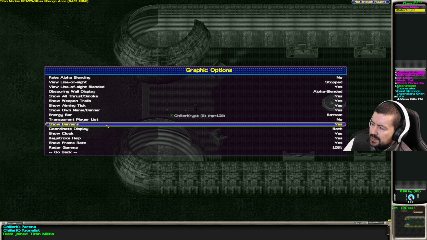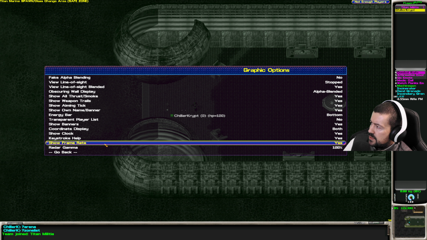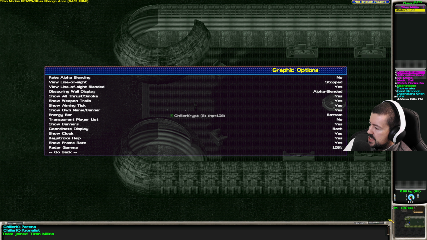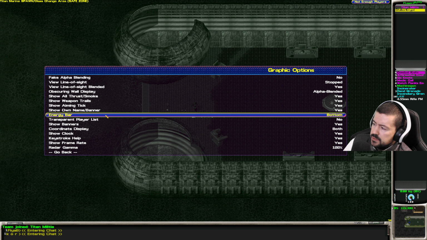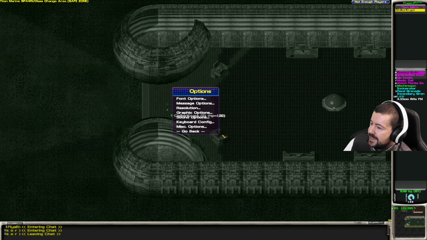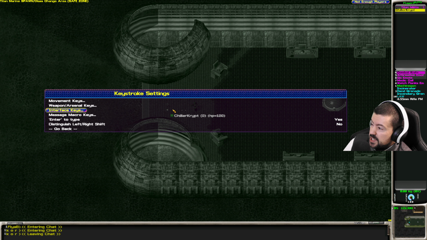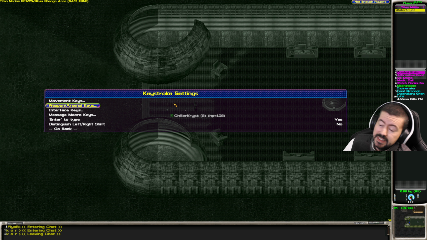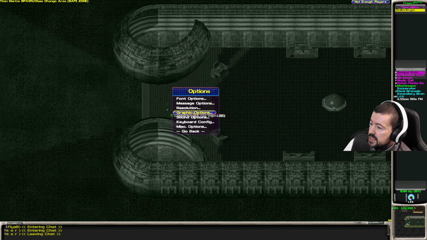Pretty much everything else I've left. I leave the banners because I like seeing people's cool banners and old school banners that are around. Clocks, frame rate. Frame rate's in the bottom right hand corner here. It's always there. 60 FPS. And this one up here is this Steam one. This all stays pretty much for me. Should be no issue running the game with all this on. Very old school stuff. Sounds I don't touch either. That's perfectly fine. Keyboard config. I don't touch any of this stuff either, because we did it in the client actually. We went through the settings. So you don't want to mess with anything. Best to do the key changes in the client, not in game.